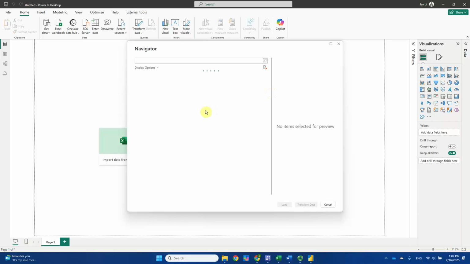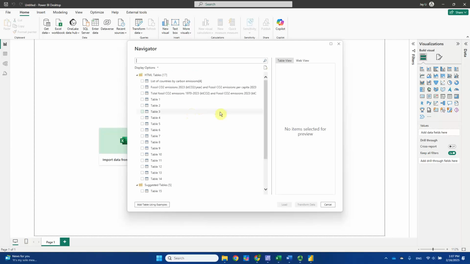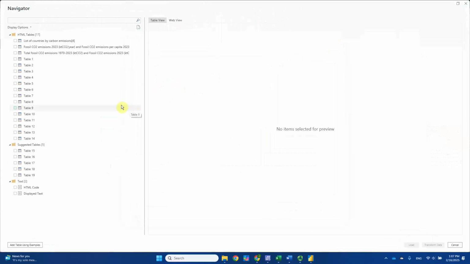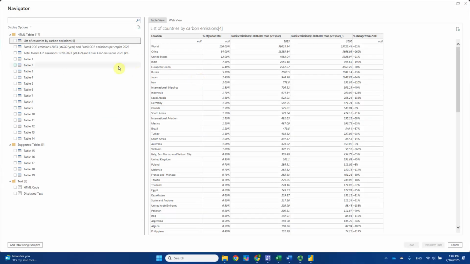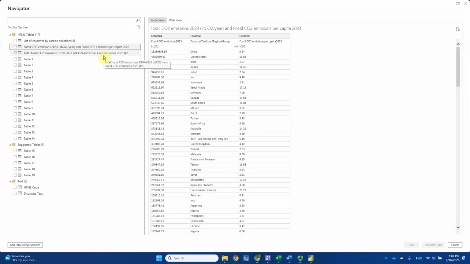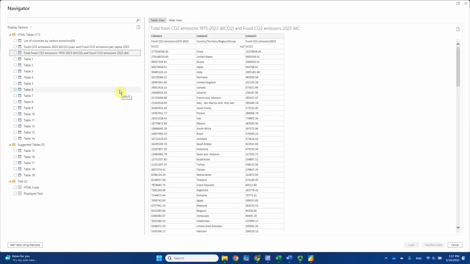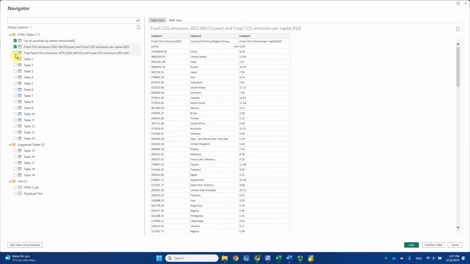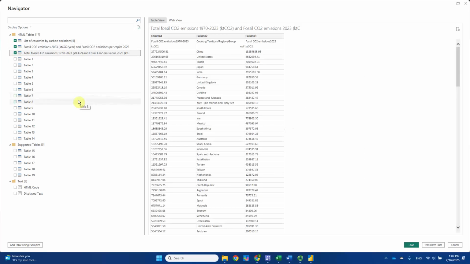It takes a little bit of time, but I should be able to get the data without much problem. So here, if you check the preview, you will see these first three tables are the ones I discussed in the web page, and I want to collect from that web page. So I just check those three tables. Of course, you can check the other tables, but they're not exactly what I wanted. So the first three tables is what I want.